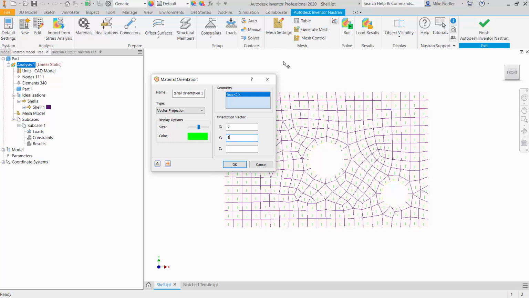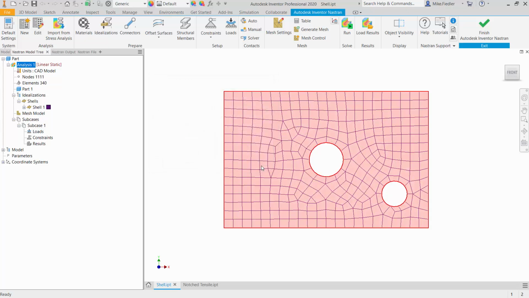So why am I showing you this one specifically? Well, it might not be the case that your material is oriented perfectly with the x-axis and the second direction is perfectly off in the y-axis. You might have something where, if it's something like a composite, it might be at a 45-degree angle. Your fibers, if it's a long fiber composite, the fibers could all be at 45 degrees with respect to this geometry, and then the other axis defined as 90 degrees to that. So in that case, we could do something like 1x and 1y, and now you see that everything is off at 45 degrees, and then orthogonal to that would be my other properties. Okay, so that's one of the things that I wanted to show.